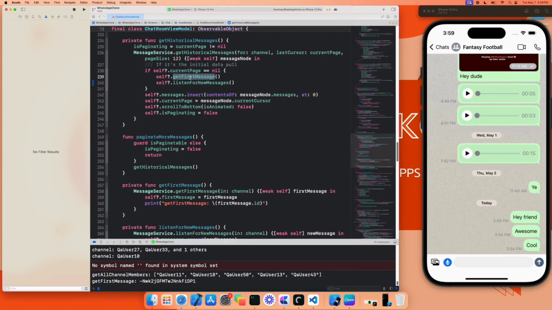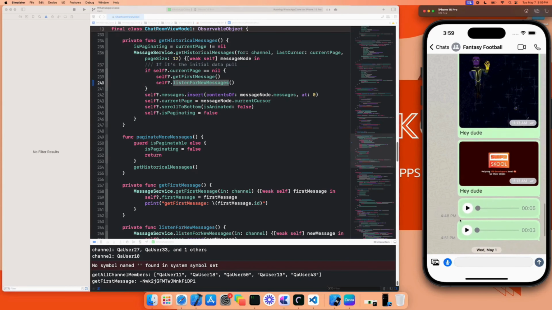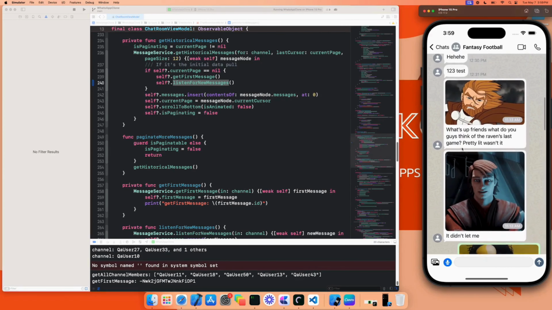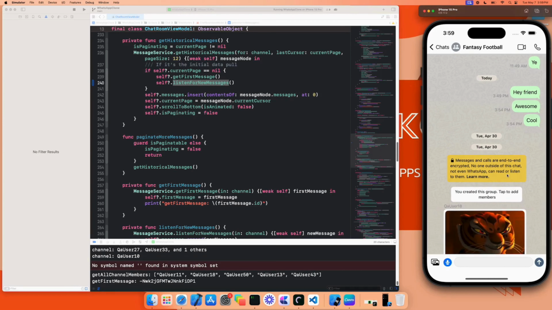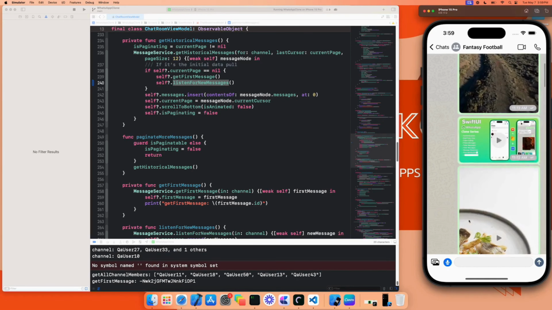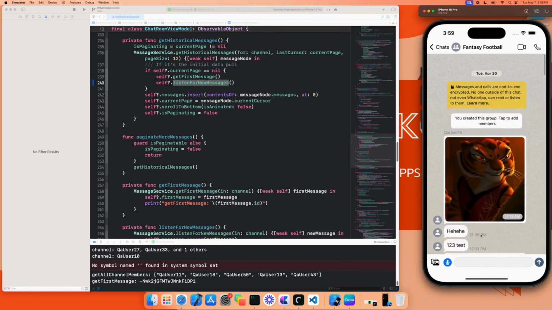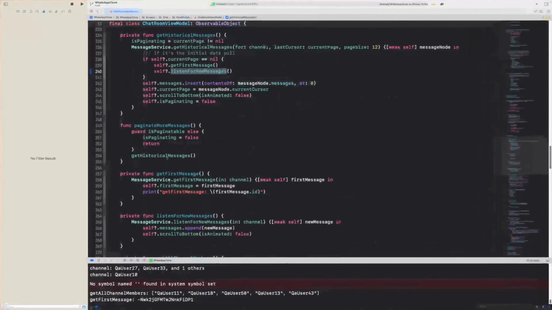If that is the case, we're getting the first message and we're saying, okay, listen for new messages, right? Let us scroll up and let's see what's going to happen. We noticed this in the last episode, and as you can see, we're starting to have something finicky going on here. This is the first message, and it really shouldn't be showing the first message here. And we're having a bunch of duplicate messages. I don't know what's going on, but let's go right ahead and figure that out.